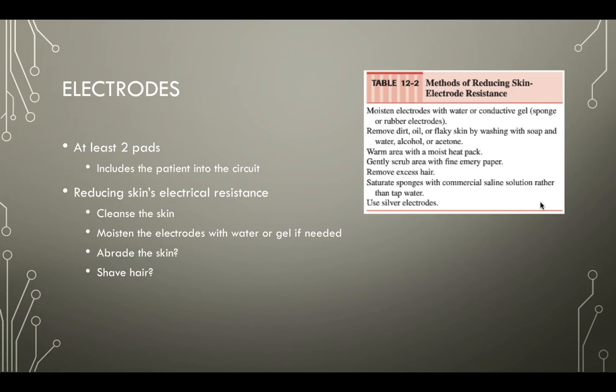Then you want to moisten the electrodes with either a conductive gel or water. You can use a sponge underneath. So you'll see that with our big dispersive pads, we have a blue sponge that we put under that we get wet. That creates an environment to let the current flow. So water is a good conductor, so it's going to let the electrons flow.